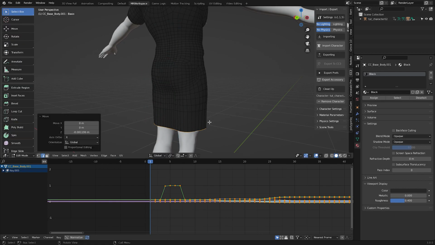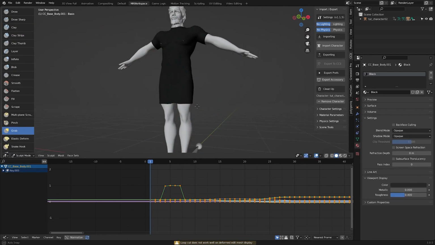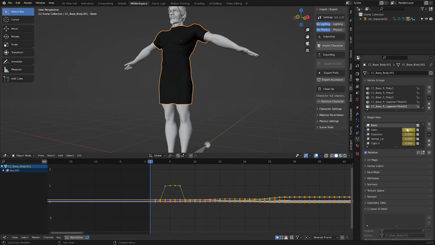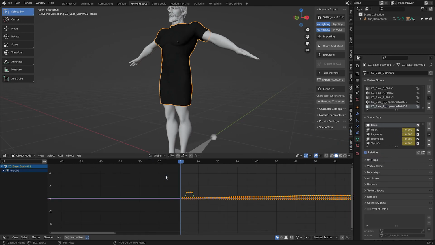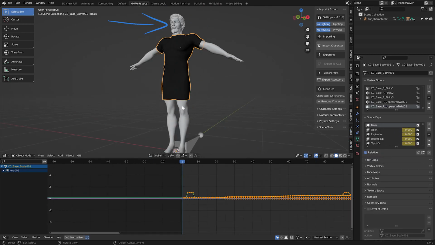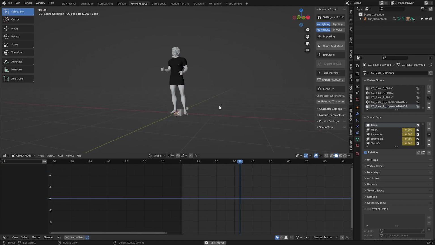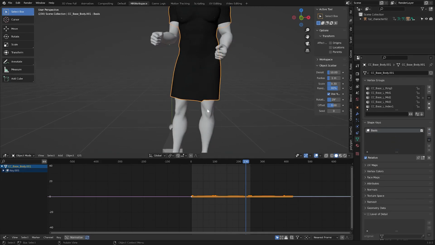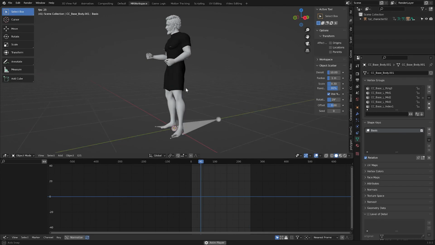You can extend this bottom edge here and add some edge loops and it should still move with the character. But do not forget to get rid of these shape keys in here. These are actually the remnants of the facial animation in the form of shape keys, but we have gotten rid of the face from this geometry and the shape keys are still trying to be applied to this new mesh. It looks strange, so just get rid of them. When you do that, all seems to be working properly.